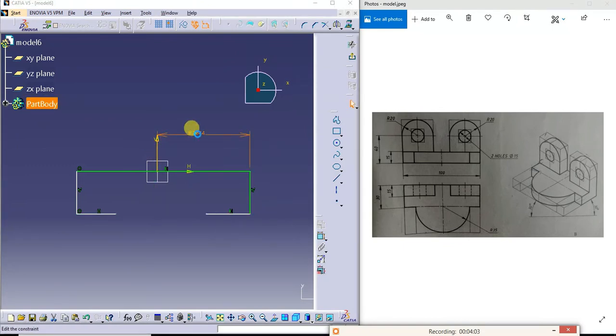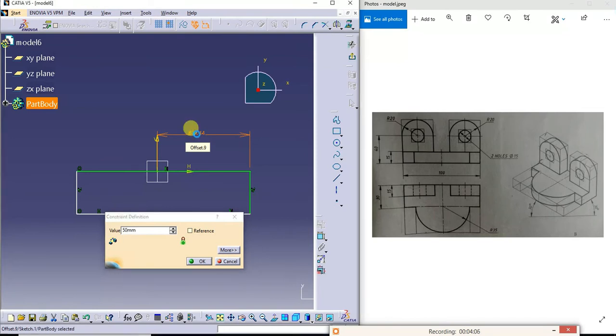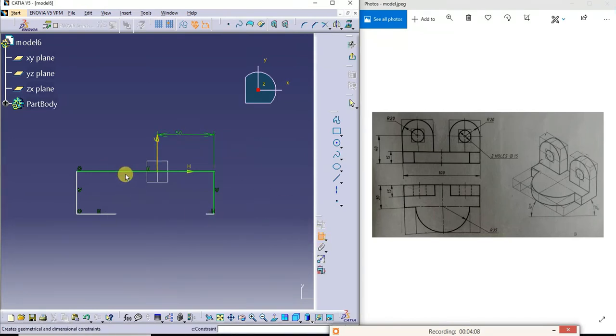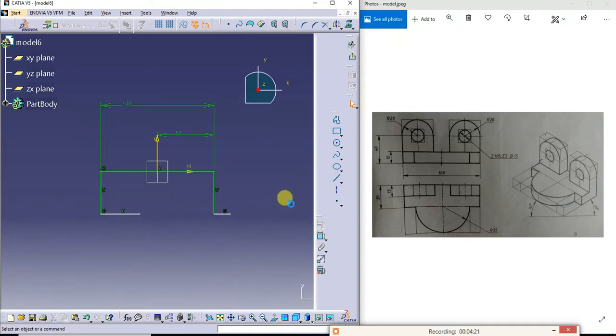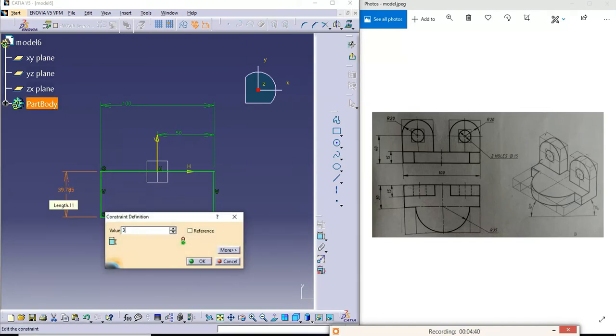This is 50 mm. The total dimension is 100 mm. Now this dimension is 30.